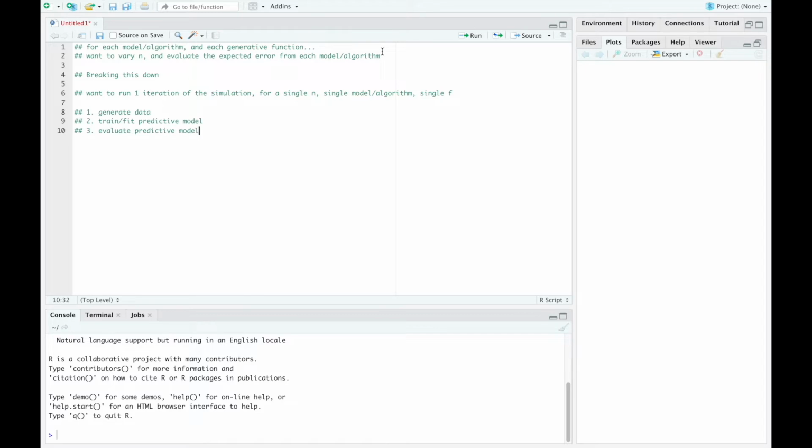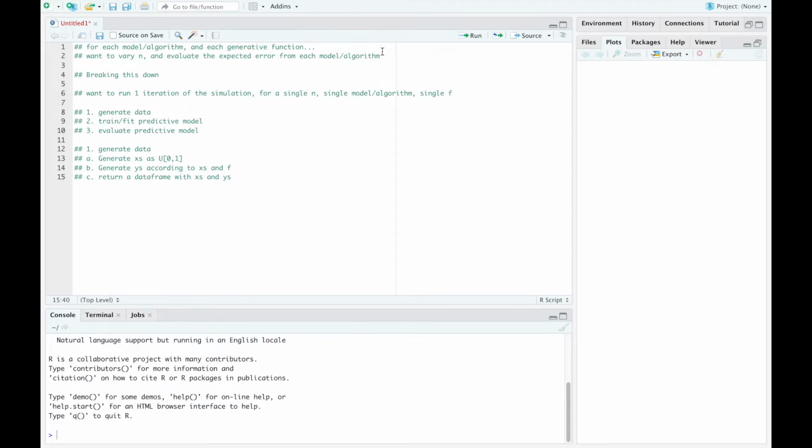So now let's expand out steps 1, 2, and 3. So for step 1, generate the data, what is this going to look like? Well, step A is going to be generate the x's. Generate x's as, in this case, it's going to be uniform 0, 1. Step B is going to be generate the y's according to the x's and that f conditional mean function of interest. And then step 3, or step C, is going to be return a data frame with x's and y's.